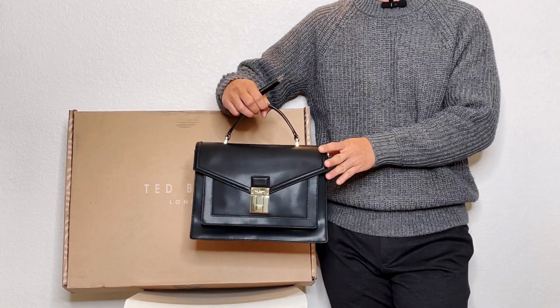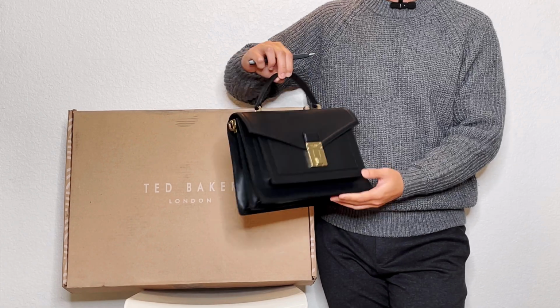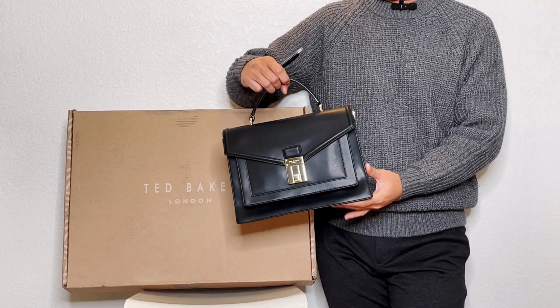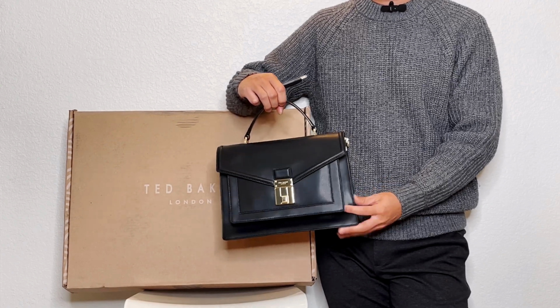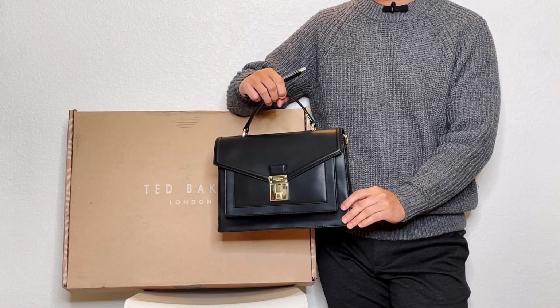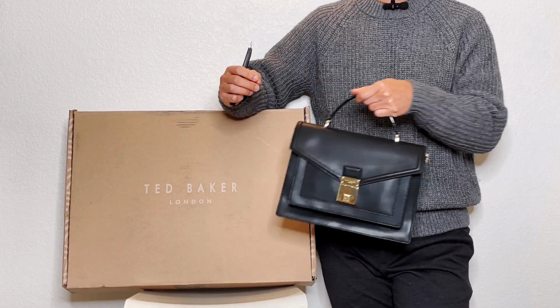Previously, I bought this from Ted Baker. Not sure if you are familiar with this. I really like the look of it. It almost looks like a briefcase. If you want me to review this bag, let me know in the comments and I'll find time to film another one.